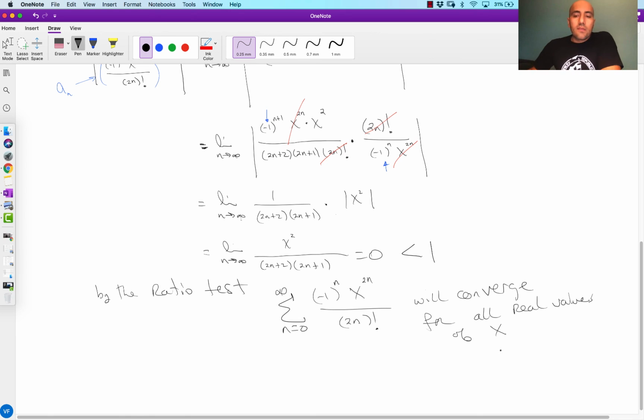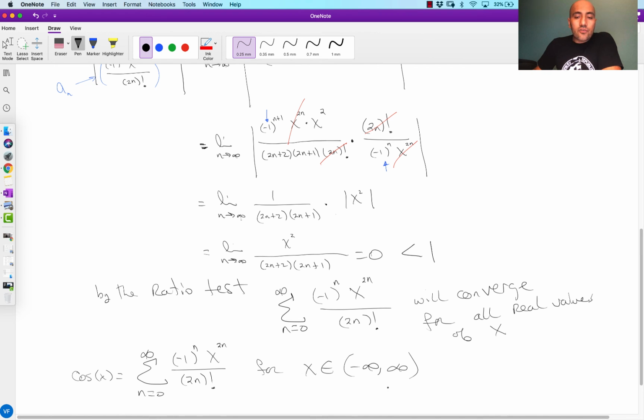In other words, the value r, the radius of convergence. And so we established that cosine of x is equal to the sum from n = 0 to infinity of (-1)^n x^(2n) over (2n) factorial. And this is true for all real numbers, for x being any number from -infinity to +infinity.